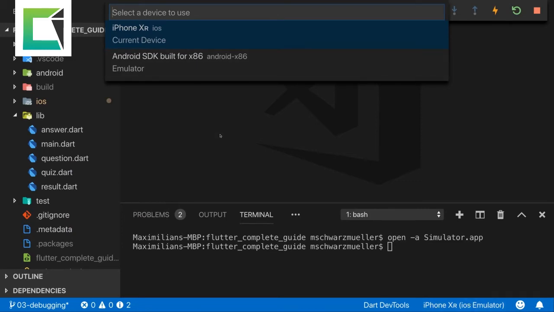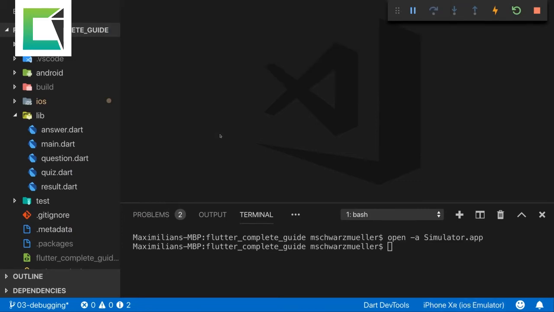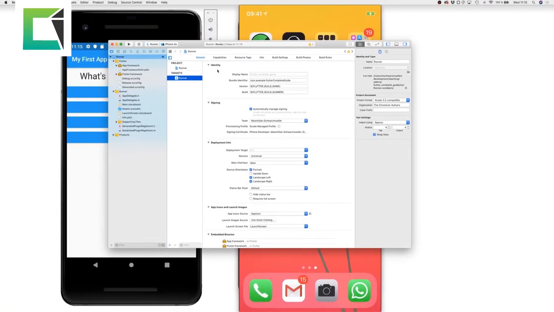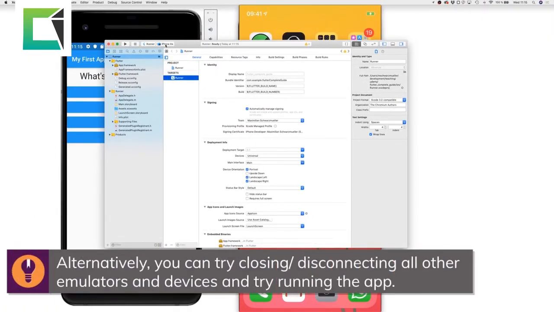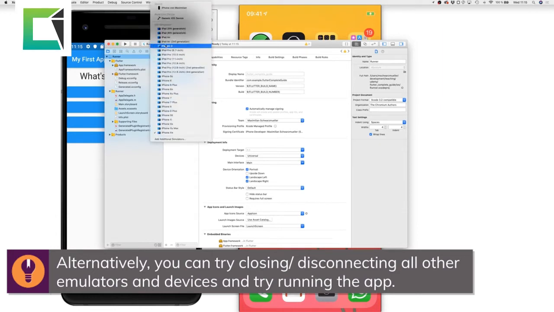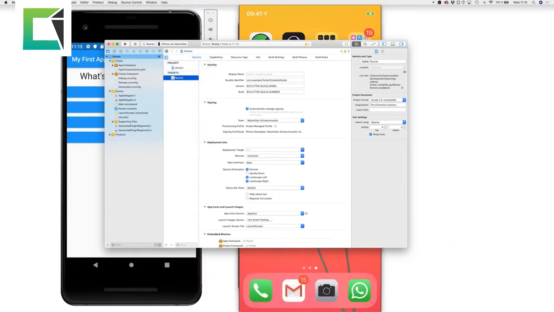Now, I'm actually not able to choose it here. And if that's the case for you as well, you can also use Xcode, open that project again, which I showed you earlier. And then here in the drop-down, select your device, and you can simply now launch the app on the real device here by clicking that play button. That also works, and it will also build your app here and ship it onto that device. So let's wait for this build process to finish then.